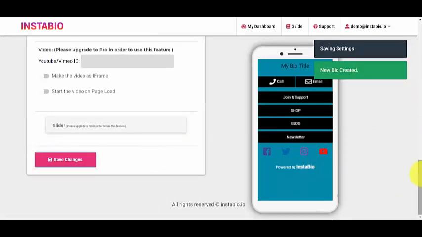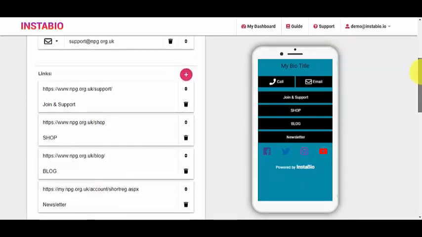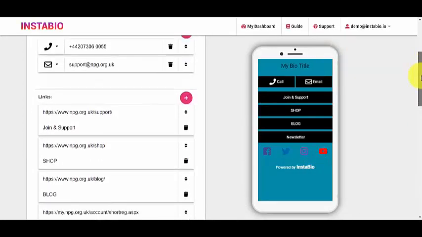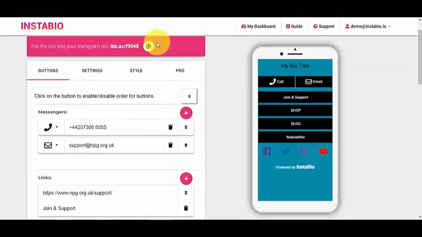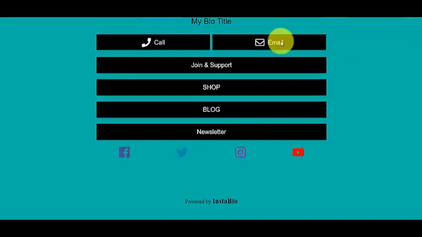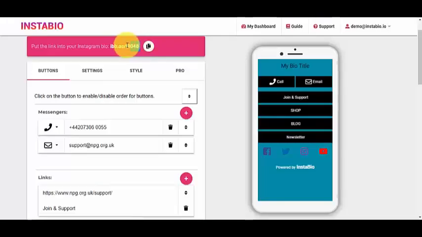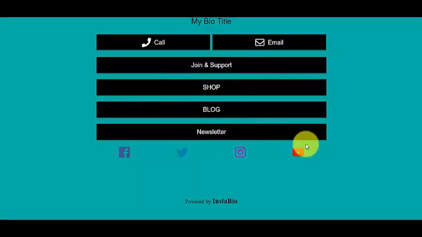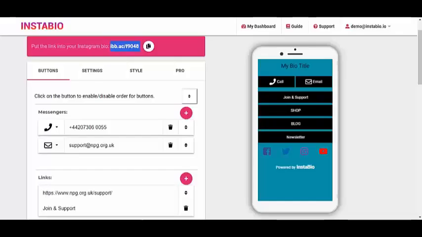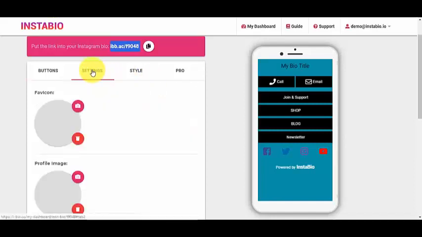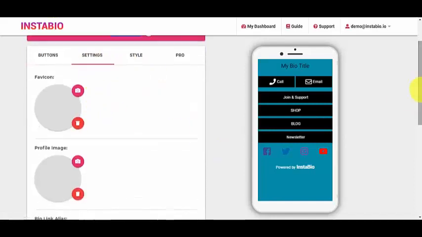One unique feature that makes this app stand out is the mobile rendering and responsiveness. Let's preview our bio that we just created in a few minutes. Here is the bio link we just generated. This will be the link you'll need to add on your Instagram bio profile link area. So here's how it currently looks, but not to worry, as we will add a little touch to it to make it outstanding. To do this, I'll click on the settings tab.